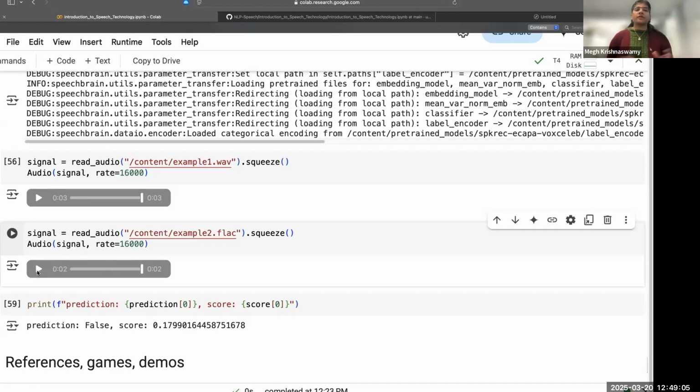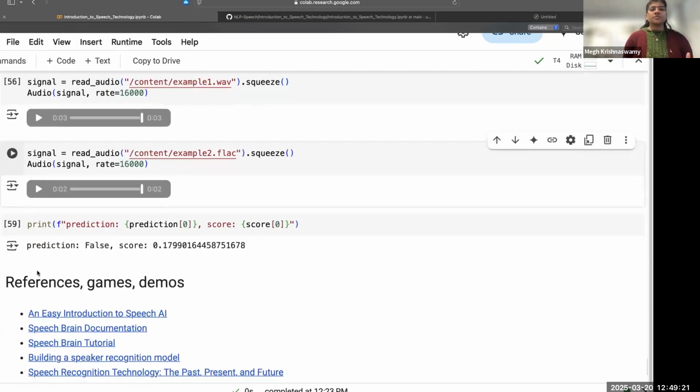So this is the separated audio from the previous example. Just by listening to it casually, we can tell that the voice characteristics of both the female voices in these examples is not the same. And when you ask the SpeechBrain voice verification algorithm to assess if these are the same or different voices, it gives us a prediction. The prediction is false, and the similarity score for both of these is 0.17. The higher the score, the more similar they are. The lower the score, the less similar they are.